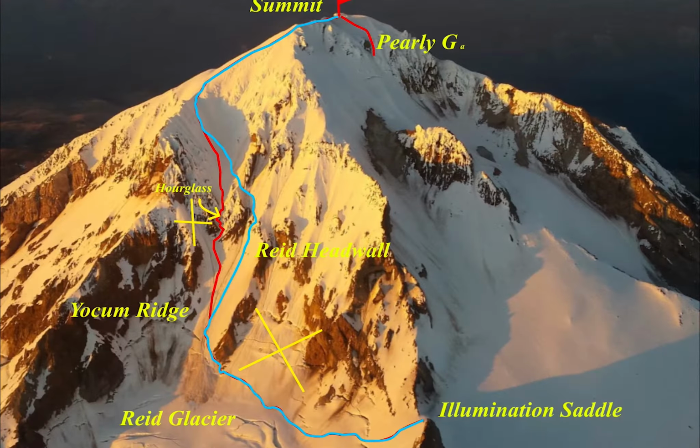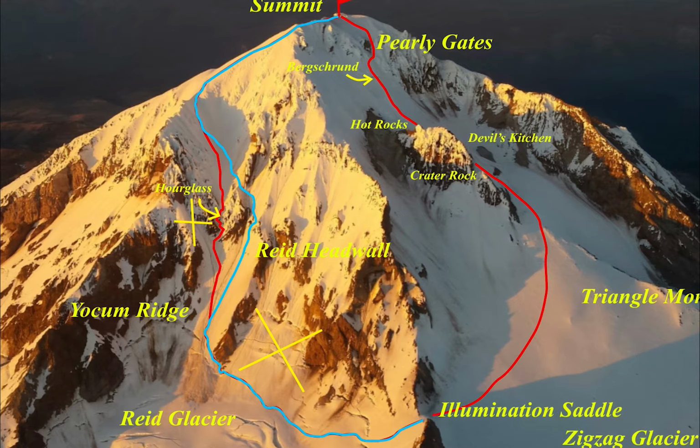The descent route is typically the Hog's Back, or the Old Chute, depending on conditions and preference. The Old Chute is slightly less steep, less crowded, and it avoids the Bergschrund, but it is less direct. The Bergschrund was only about 6 to 10 inches wide when we were there, and the route was in good condition. All in all, it was a fantastic route that's a bit more of a challenge than the standard Southside routes. It was great for avoiding the typical Mount Hood congestion.